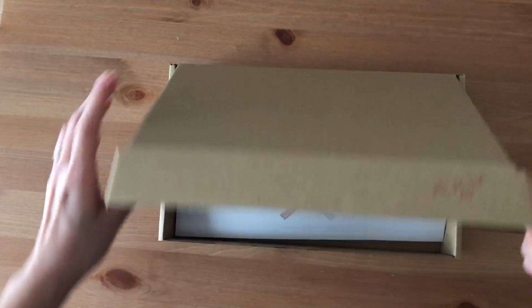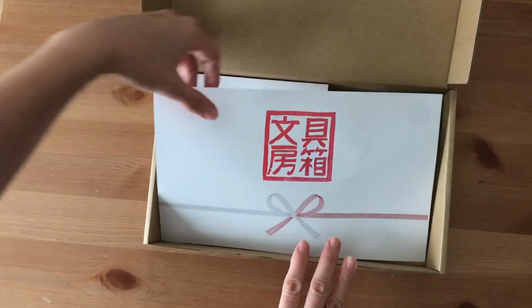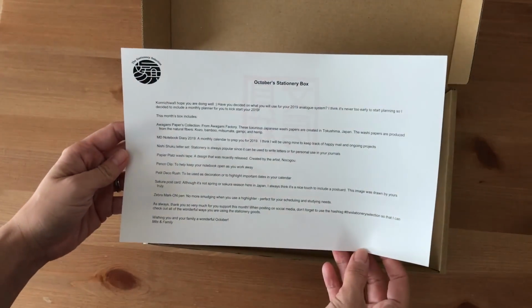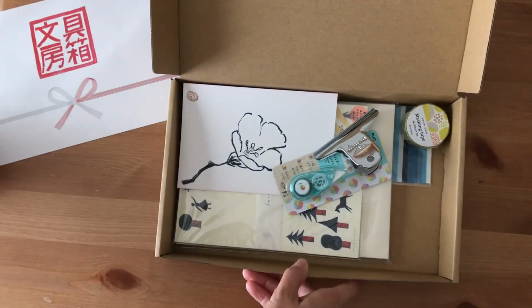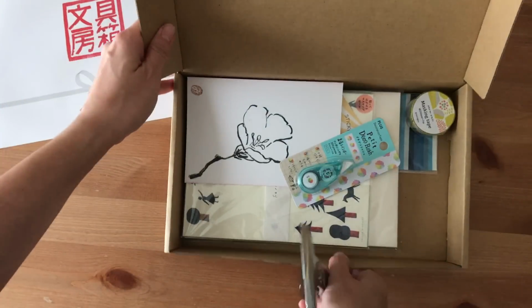Today I want to do an unboxing for the Stationery Selection. This is the October box. And yes, let's jump right in. This is the cover page, and you can pause it if you'd like to see the items that are included in October's box. And yes, I'm just going to kind of pick from the top and go from there.